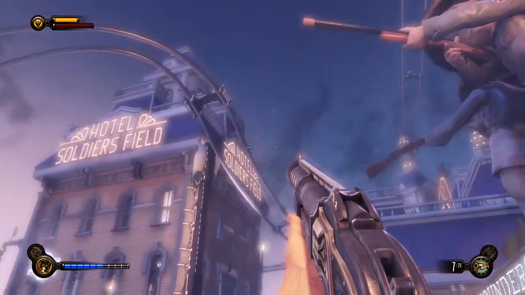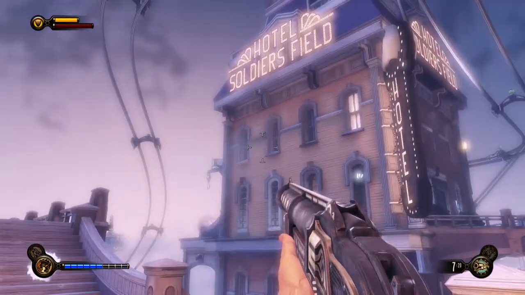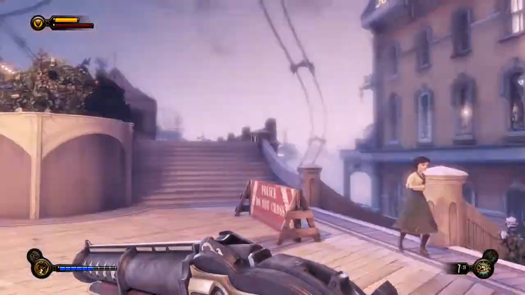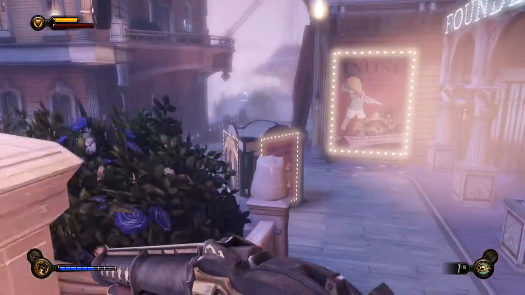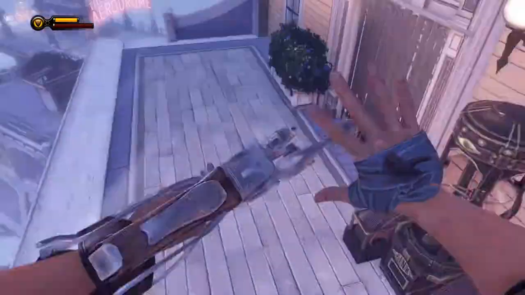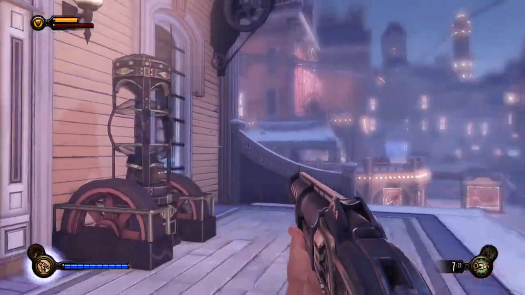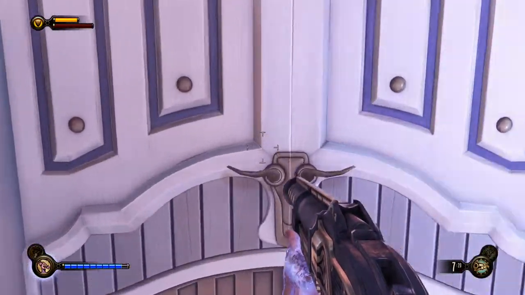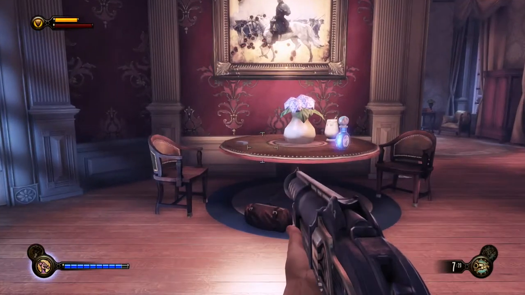I think, yeah, now the skylines are enabled, which weren't here before. And I think there's a few doors here that can be opened with Shock Jockey as well. So give me a second. Yeah, there we go. So one of the higher platforms has a door that can be opened with Shock Jockey. And we can go in here.